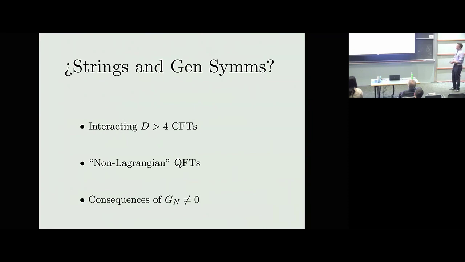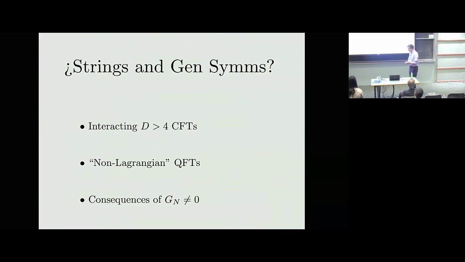And then another kind of natural thing to talk about in this context is, suppose somebody hands you one of these interesting generalized symmetries. What happens if you switch on gravity to all these nice topological structures? Do they survive? What becomes of them in those kinds of limits? I'm not going to talk about all this. I'll just briefly sketch a little bit of that.